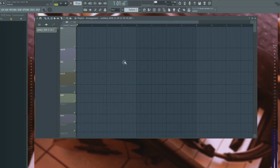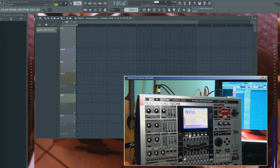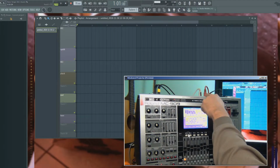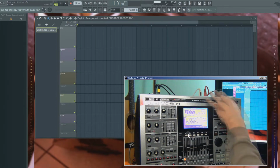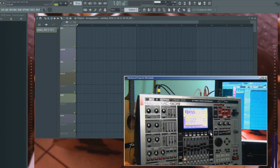Okay, so moving on. Now let's talk a little bit about the MIDI part. Like I said first, your MC909, you got to connect it MIDI in, and from your keyboard or your controller is going to go out, MIDI in, right? Okay, so that part is good.